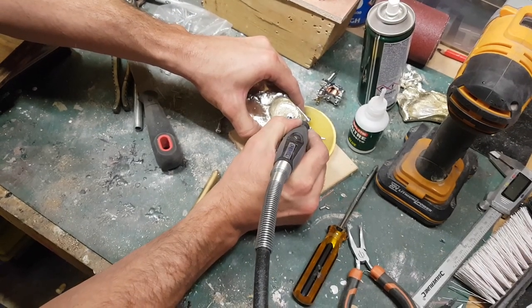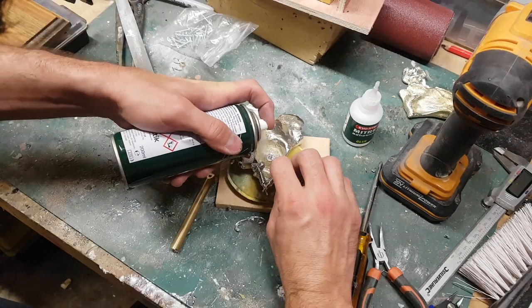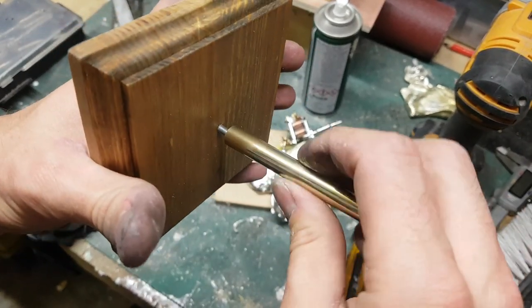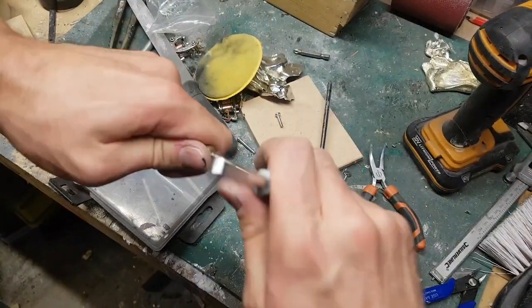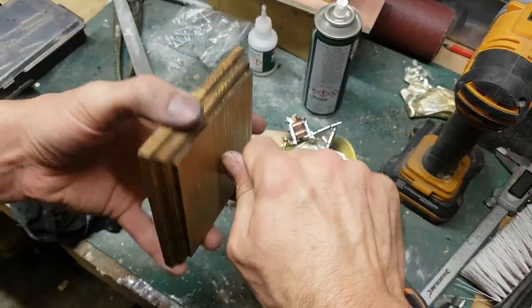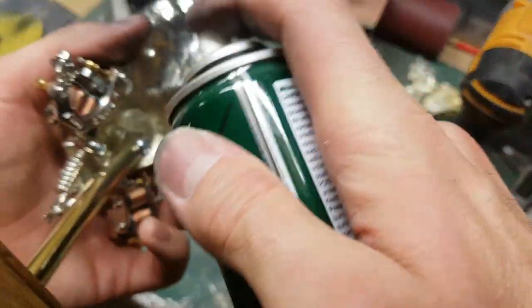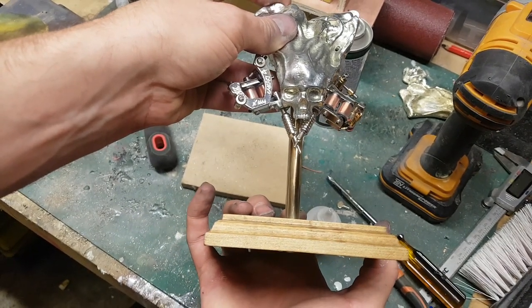Now for the second tattoo machine — cutting a small hole with the Dremel. I've made a base out of some old pine from a desk, cut an edge with the router, and added Danish oil for a nice finish. I've also cut a screw thread into the end of the brass rod so it serves as a decent support stand. I screw the bolts in and add a bit more super glue to fully hold things in place — once you've got a mechanical attachment, a blob of super glue just helps keep it all together.